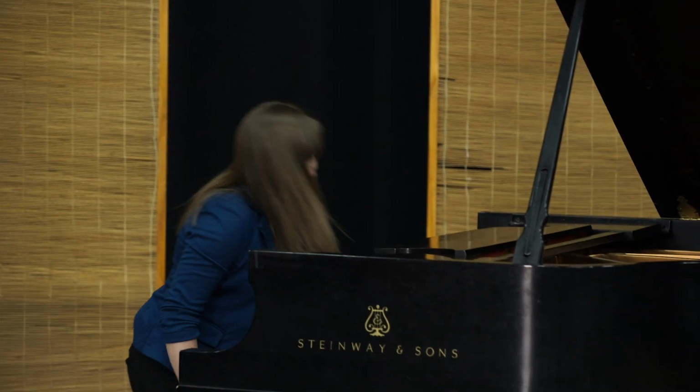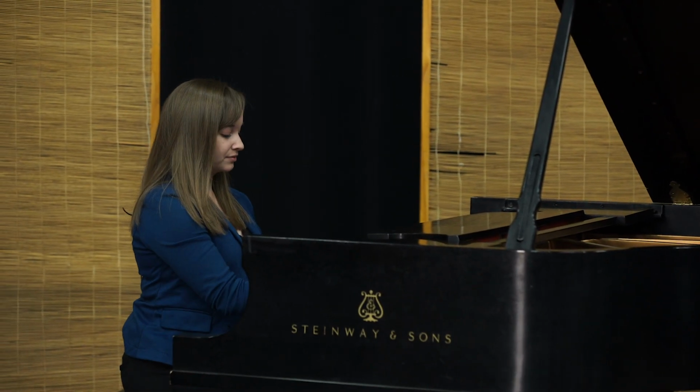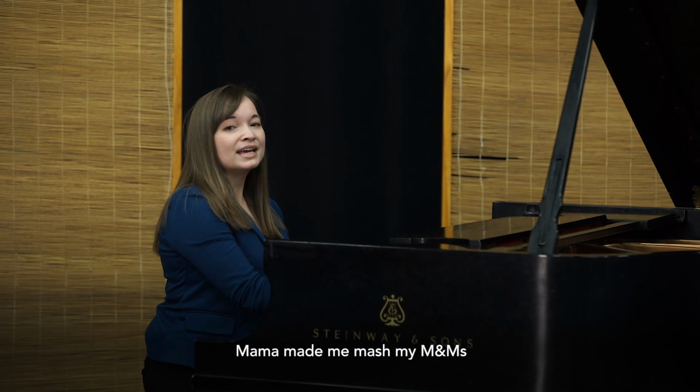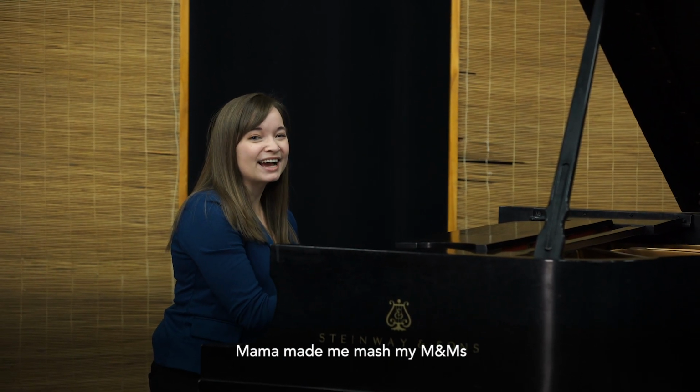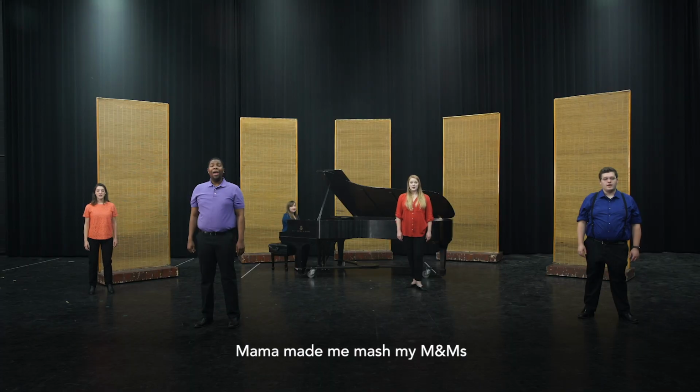Singers have to have good diction. That means strong consonants and clear vowels when they sing in all the different languages. Let's work on some of those diction skills now. I'll demonstrate first. Mama made me mash my M&Ms. Now you try. Mama made me mash my M&Ms. Keep going. Mama made me mash my M&Ms.